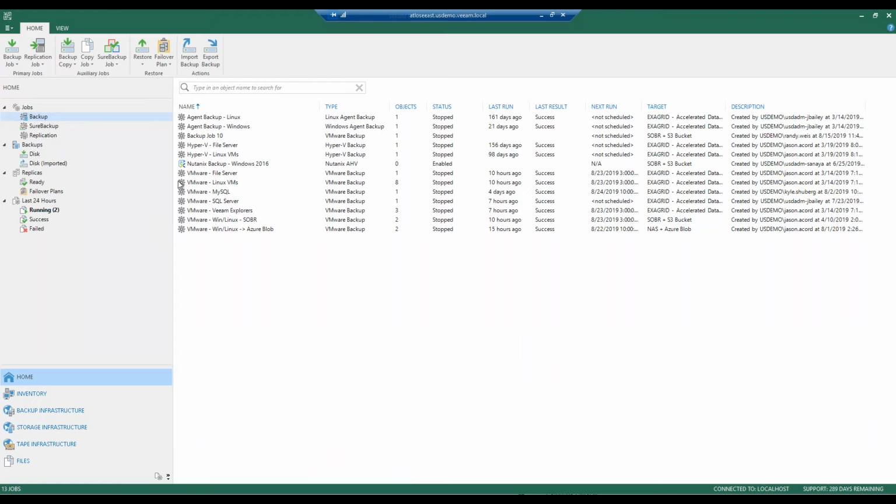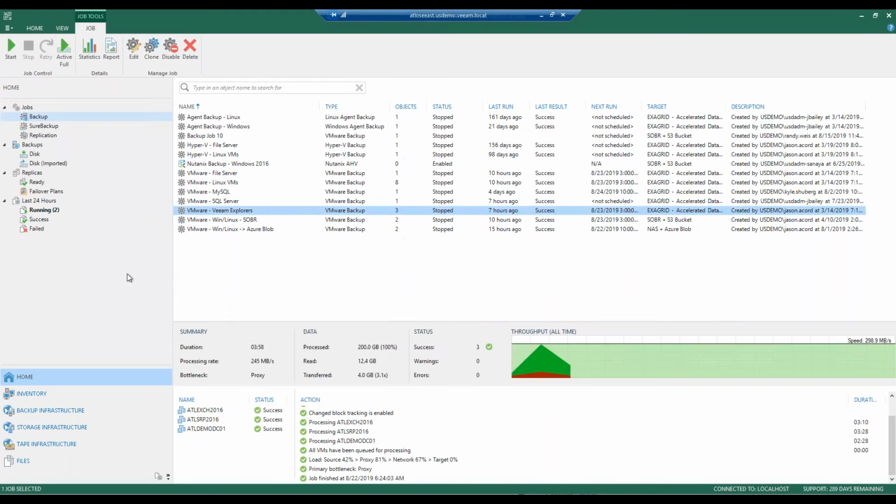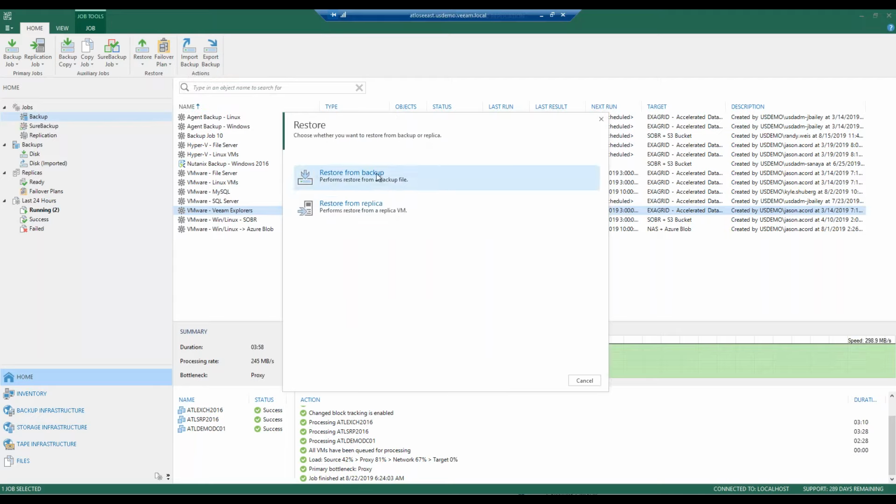Today we are discussing the Explorers, so we're going to jump right into that. I'm going to start off with the Veeam Explorer for Exchange. There's a couple options when you go to doing restores. Today I'm going to show you the one along our top ribbon. So what we're going to do is go up to Restore, and this is a VMware backup that I'm aware of. You can choose your different type depending on the backup job that's covering the solution. Select VM, then I am doing it from a backup. You can also launch your Explorers from replicas as well, so you're not limited to just doing it from backups.